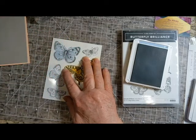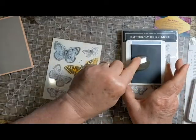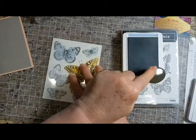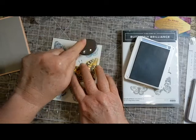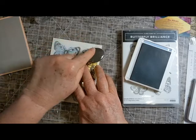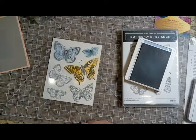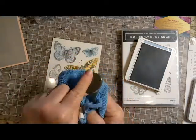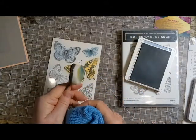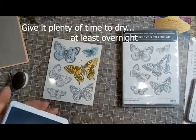So that's what the sponge does, and I did have to kind of swirl that one. And then the blending brush, and again I've got that template in there. So that's the blending brush. Same ink, and that looks bluer somehow. And you can either just wipe this on a microfiber cloth to get most of the ink out, but honestly, I usually put this under the sink for a few minutes and it cleans right up. It may stain a little bit, and that's okay.